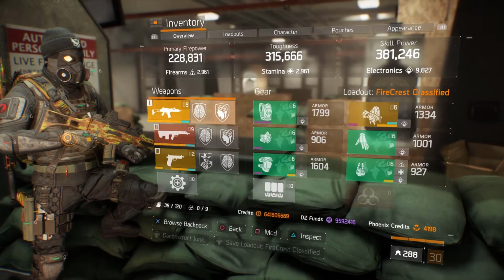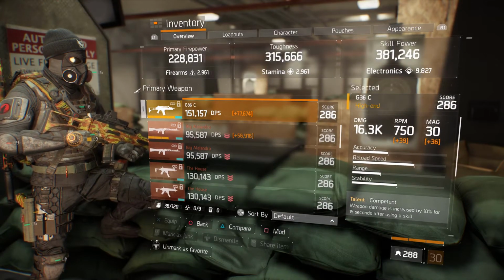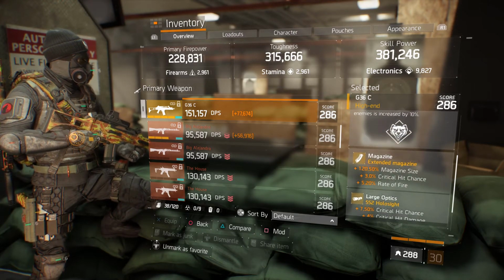For weapons, I'm using a G36 and an Urban MDR. My G36 has Competent, Talented, and Ferocious in the free slot. Here are my weapon mods.